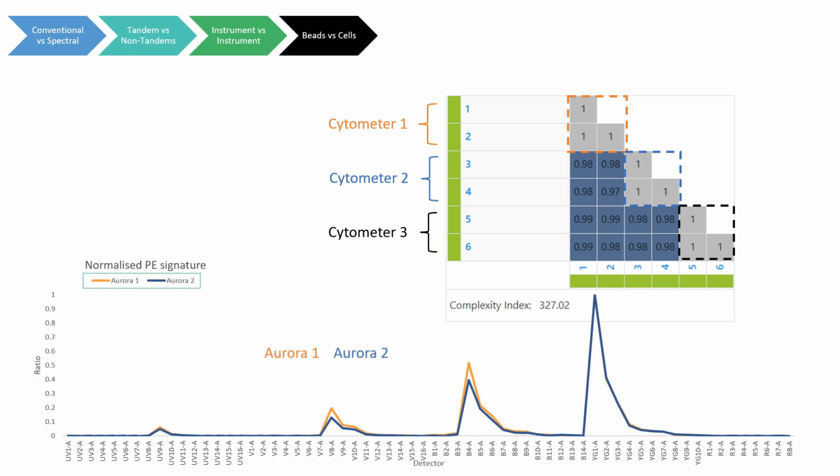Here are the normalized spectra of PE2 and PE4 overlaid. You can see minor differences in the area's PE peaks, such as UV9, V8, B4 and yellow-green. You may only see an issue in unmixing if you have a fluorochrome in your panel that overlaps with the area that has an issue, such as BV570. As long as you are acquiring your sample on the same cytometer as you acquired your reference, there should be no issues.